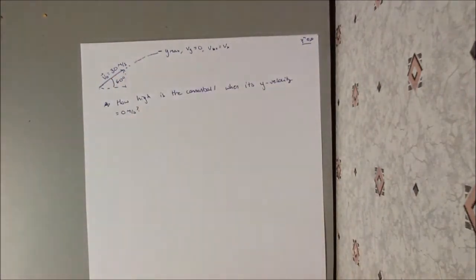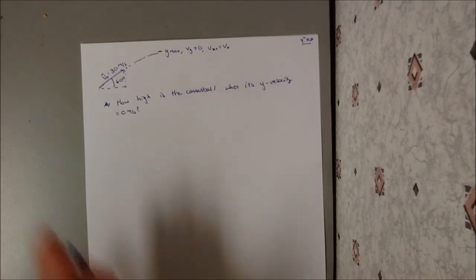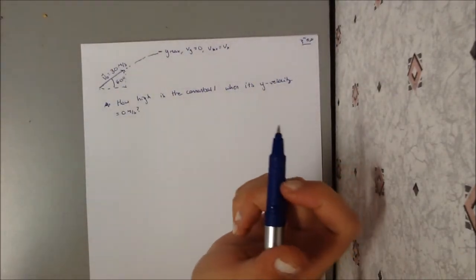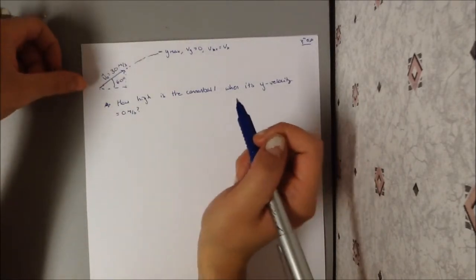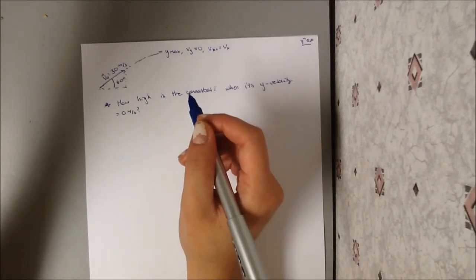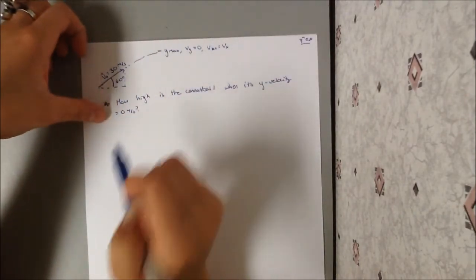Okay, so think about that, rewind it, watch it again, and I promise you it'll make sense. But just take my word for it for now. It's true, because that's the moment when it hangs in the air. So what we want to find is the amount of y distance, the height it's going to take for it to get from its initial y velocity to 0 meters per second.